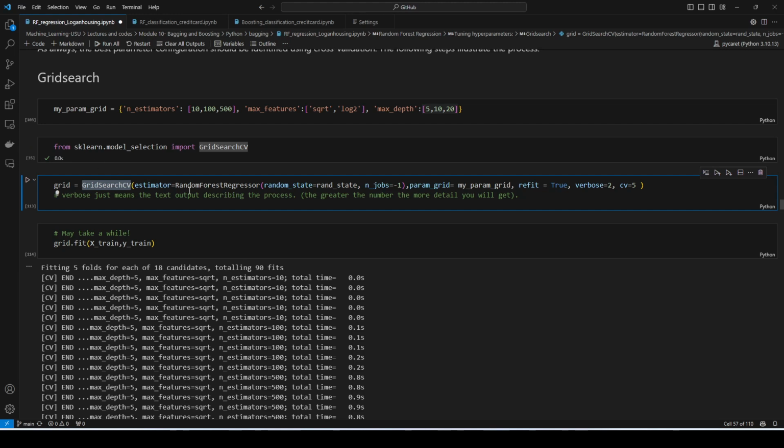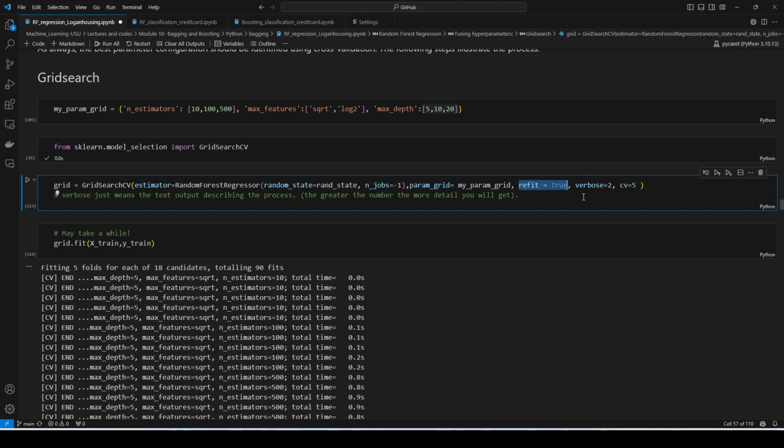What it is doing, it's saying go ahead and use random forest regressor with all these combinations of these parameters, and then give me the best one. If you want to make sure that it gives you the best one, you have to say refit is equal to true. It means that when you found the best parameters, go ahead and refit the data set one more time with the entire X train and X test, and then save those numbers. So this is what refit equal to true is doing.